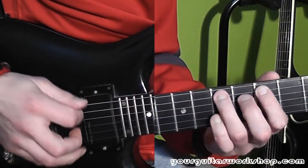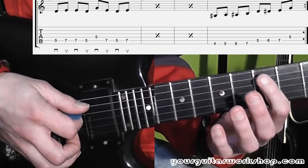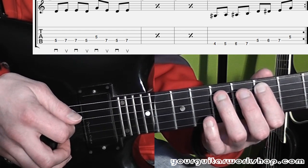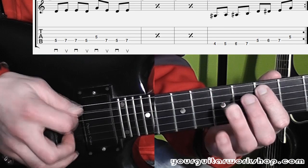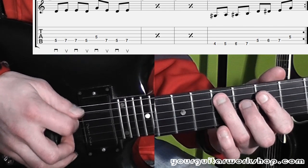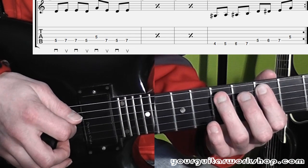Okay, let's get started on the first riff, which is the riff for the intro and the verse. It's very basic. We start off in fifth position, index finger on the A string. I play twice, 7th position with your ring finger, then play the 5th position again with your index finger, then you play 5th position on the D string, then you play 7th position on the A string with your ring finger, and then 5th position with your index finger, and then again 7th position with your ring finger.